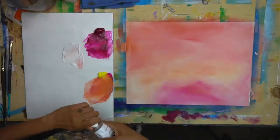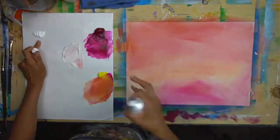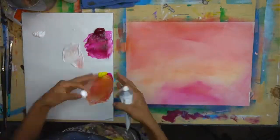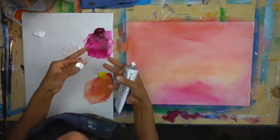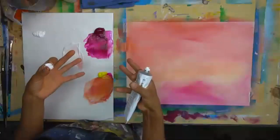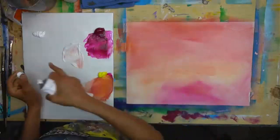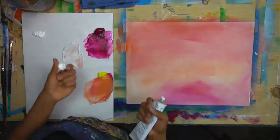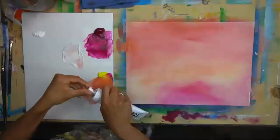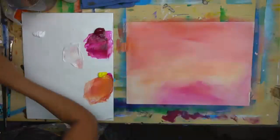What I'm also adding to my palette is a little bit of titanium white. From a material standpoint, I'm over squeezing my paint. This is not usually how much I squeeze out when I'm painting on my own, and I wouldn't recommend squeezing out half of your paint tube. But I want you guys to really be able to see what I'm mixing. When you're at home, you don't need to squeeze out this much. I usually recommend about an M&M size amount of paint.